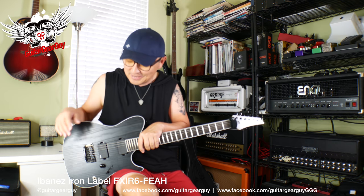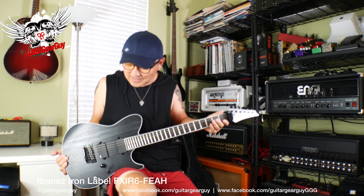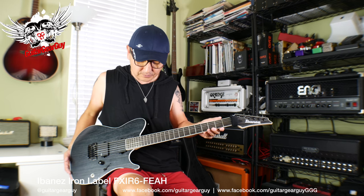So without making any change, I plugged this guitar in, and it came off a little bit brighter than what I had expected compared to other guitars. So had I had the tone knob here, I would have just dialed that back a little bit to tame it, but because of that, now I have to go to the amp and dial it and change the EQ there. I know, first world problems. So not having the tone knob makes it slightly less versatile.